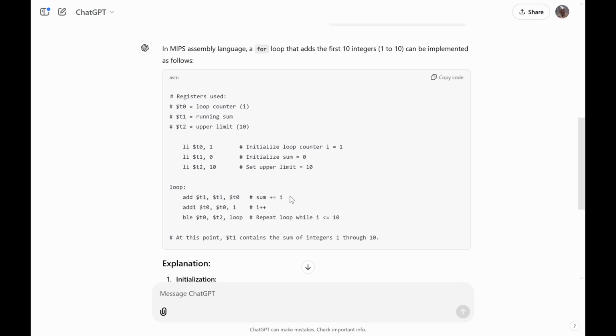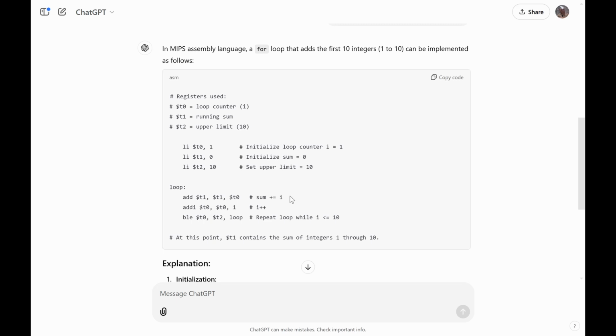Then it updates the value of I by using the addi command. As we talked about, the addi is not a 2-register operation. It's a single register operation that has one register to write to, one register to read from, and values that come in the least significant bits of the instruction.